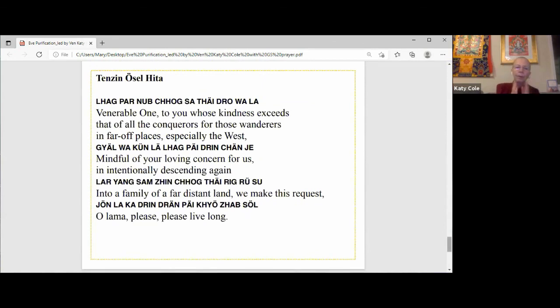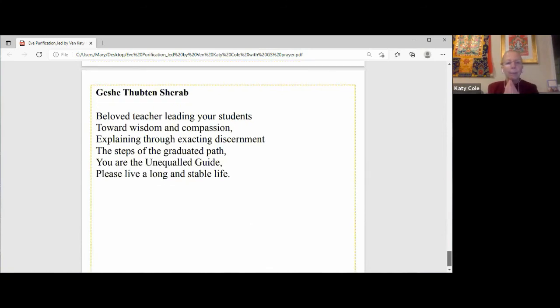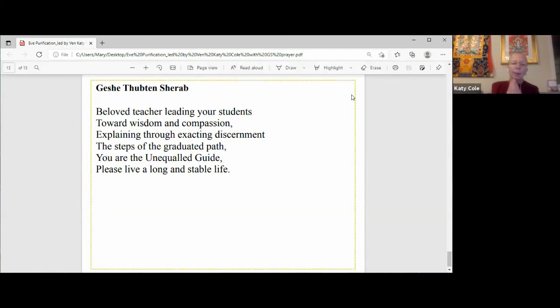And the Venerable Ursula, Venerable One, to you whose kindness exceeds that of all the conquerors, for those wanderers in far-off places, especially the West, mindful of loving concern for us and intentionally descending again into a family of a far distant land, we make this request, O Lama, please, please live long. And for Geshe Sherab, a beloved teacher leading your students towards wisdom and compassion, explaining through exacting discernment the steps of the graduated path, you are the unequaled guide, please have a long and stable life.